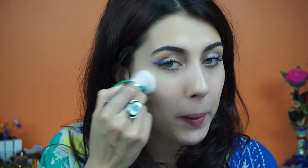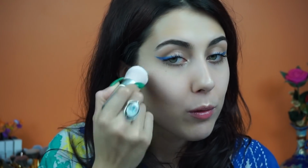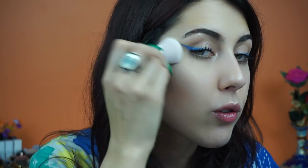And so if you just take this, you can really use a little bit more pressure and buff it right in. But really use a light hand, you guys, because if you have any sort of texture here and you go in too heavily with any highlighter, this one's just a little bit more easy to do that with, then it will emphasize any sort of texture that you have there. So if you have acne prone skin, just something to keep in mind. Be very strategic about the placement that you want to do with that.